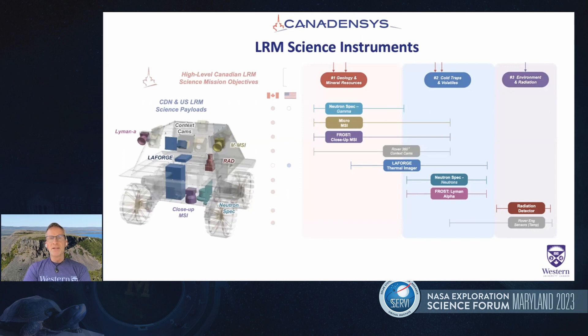We're looking at six to eight bands, fine-tuning to identify the major rock-forming minerals we think we might find. The Lyman alpha instrument is the other part of the so-called frost suite — it will measure lunar surface reflectance at 121.9 nanometers, tuned to looking at volatiles. We have a radiation detector, and then the large scientific payload is LaForge, a thermal imager provided by APL. We have five Canadian instruments, and as part of the agreement with NASA to ride a CLPS mission, half the scientific mass goes to the US — that's the LaForge instrument from APL.